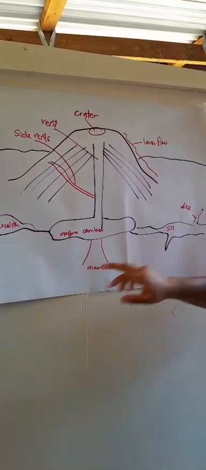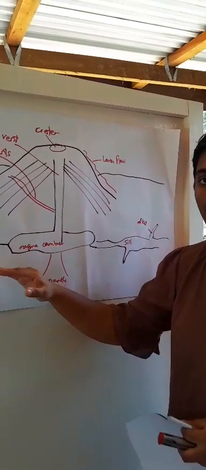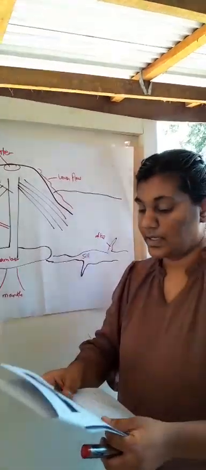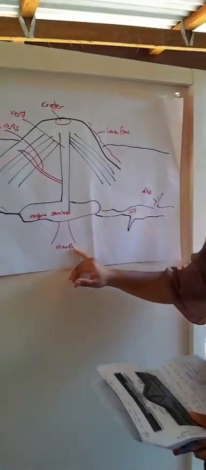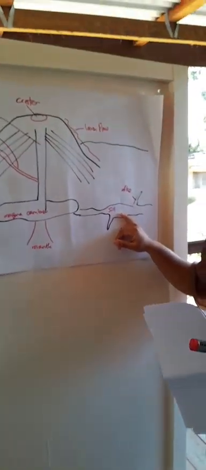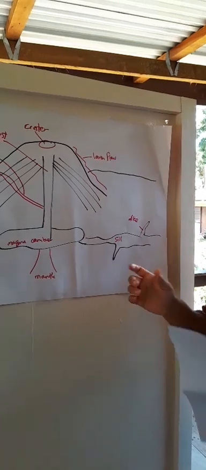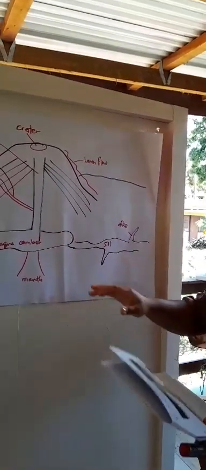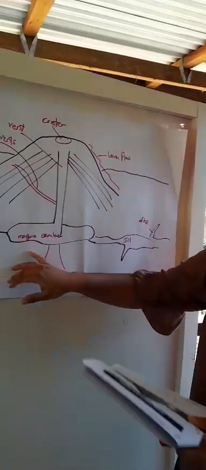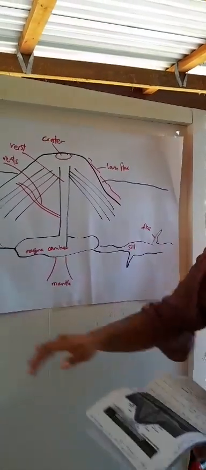There are a few terms like sill, dike, laccolith that are very important for you to know, and know their meanings and where they are located. Like a sill. What is a sill? A sill is a tabular sheet intrusion that has intruded between old layers of sedimentary rocks. Next, what is a sedimentary rock? Sand, limestone and shales are sedimentary rocks.